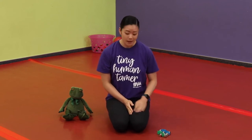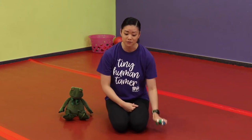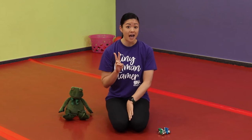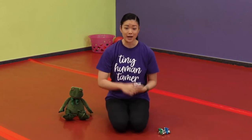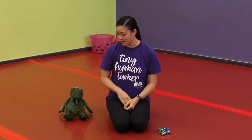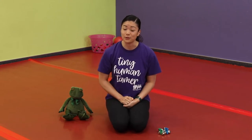Today you'll need a couple of things. For our hello song, if you have some bells or maracas go ahead and grab them; if not, you can just play your drums on the floor. You'll also need two sticks — wooden spoons, chopsticks, or empty paper towel rolls will work. We'll also need a ball and some bubbles. I also have Mr. Frog here to help demonstrate some partner activities, since adults will be assisting your little one with quite a few of these.